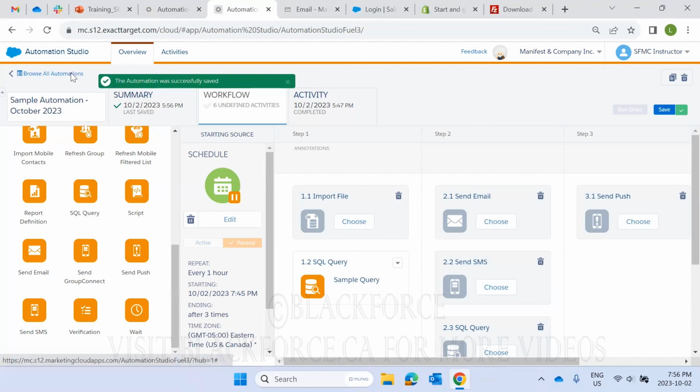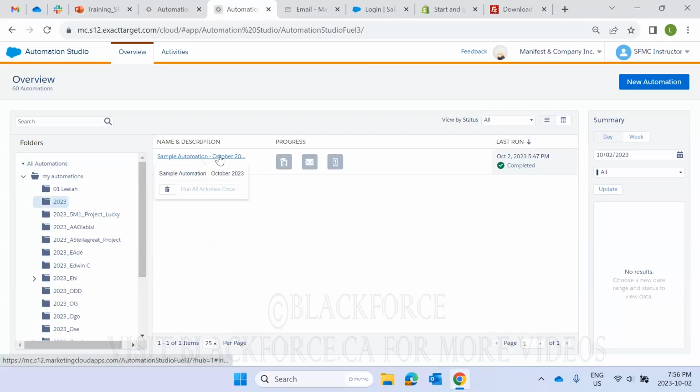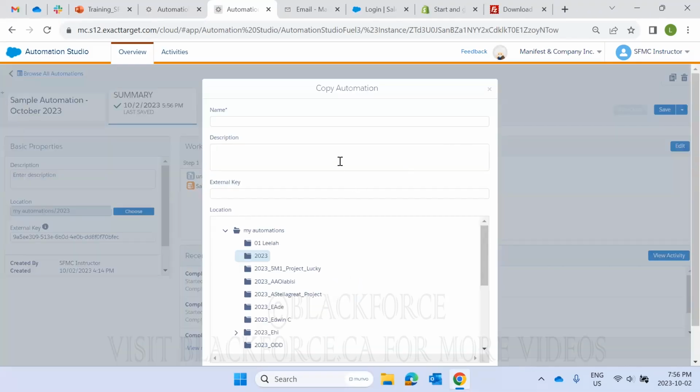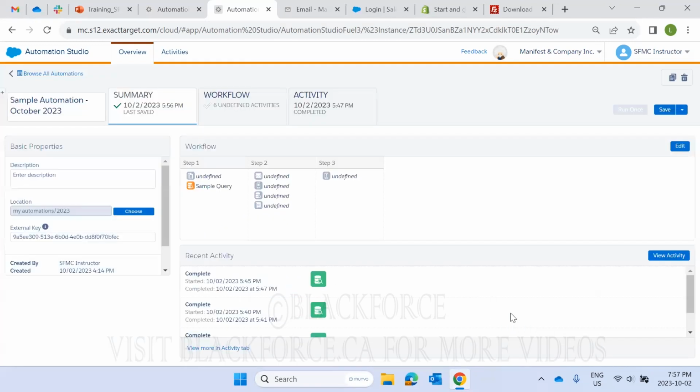So for example, if I come to my 2023 folder, this is my existing automation. Can I take this and create a new automation? Yes, I can. So how will I do that? Actually, rather than going save as, I'll just go copy. So you see this icon here in the top right? I'll say copy this automation, and let's call it the V2. Save in the same folder and copy.